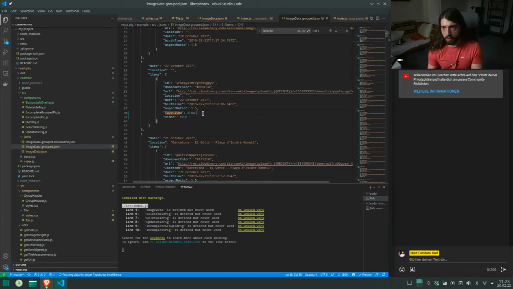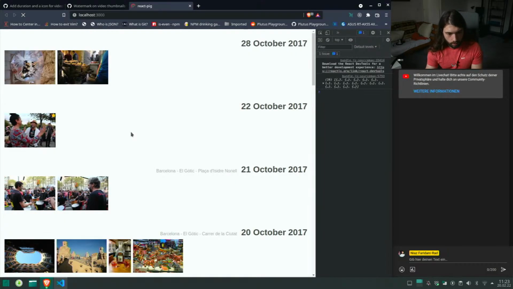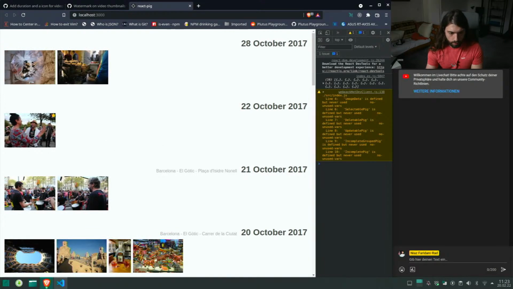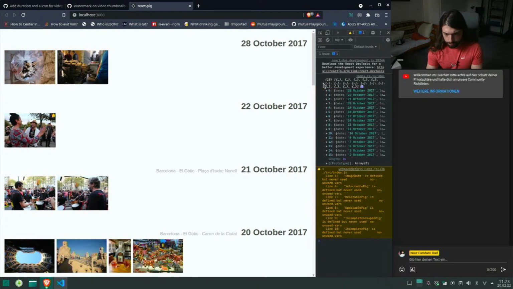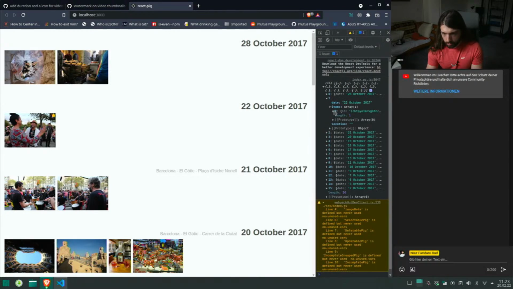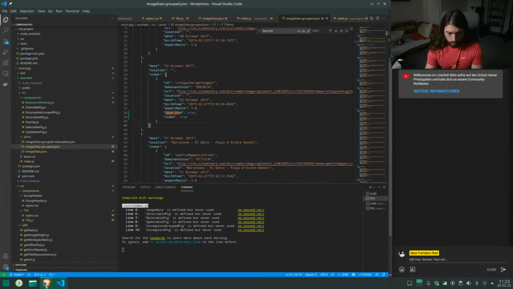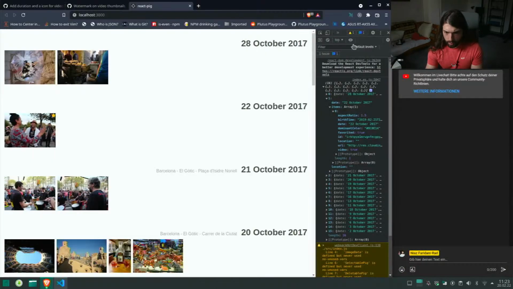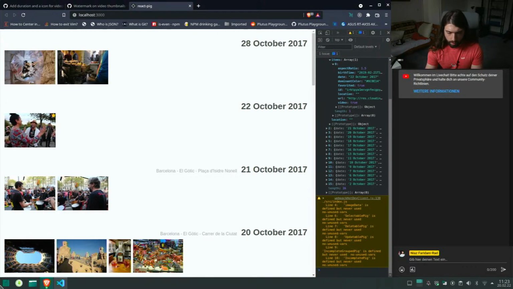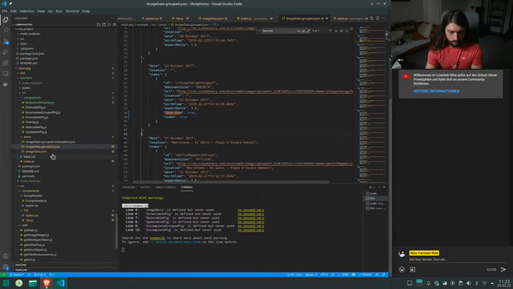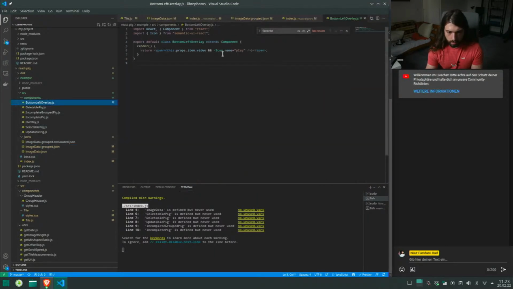So that should be similar to what we actually have in our code base. So let's see. Reload. Right. Items. Yes. Video true. So do we have like an error or something? No. Maybe it could be that they don't have this play thing here.